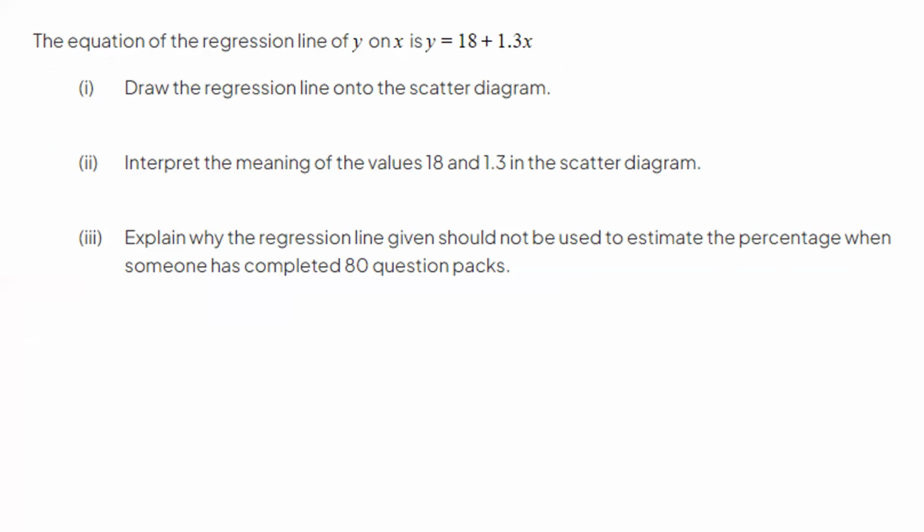As I used to do this with O-level also, obviously copying this question will take unnecessary time. So look, I'm writing here reference number 1. The same you should put there in your register. Draw the regression line onto the scatter diagram. If you have any tablet or you can draw it on the screen, that would be ideal.